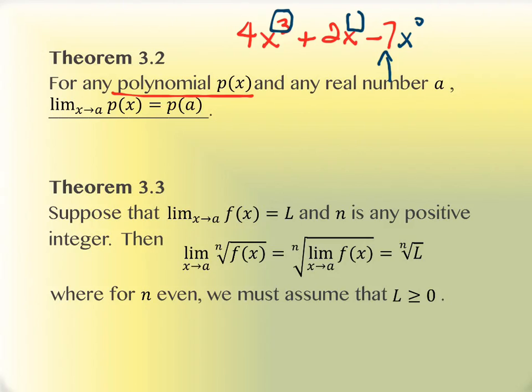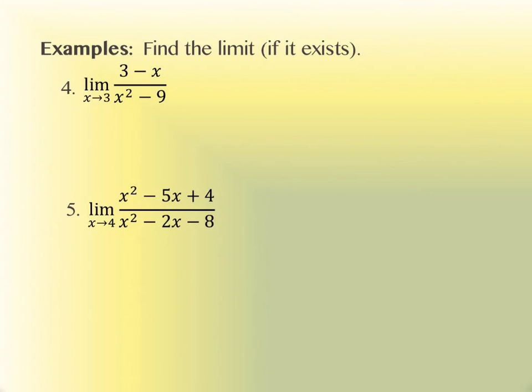That will only work if the limit value is positive when the n value is even. Just as a reminder, what that's saying is that if you have a square root, you can only have positive things underneath the square root, or 0. So that's what this is hitting on: anytime you have an even root, so a square root, a fourth root, a sixth root, then the limit value underneath the radical would actually have to be positive for this to work. Okay? All right, let's take a look at some examples where a few of these things come about.